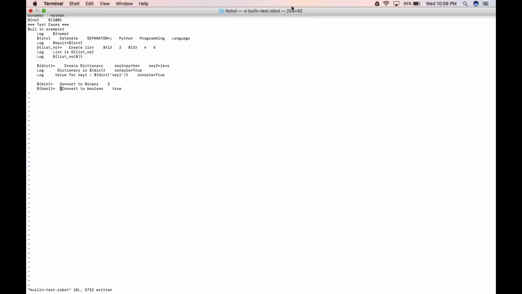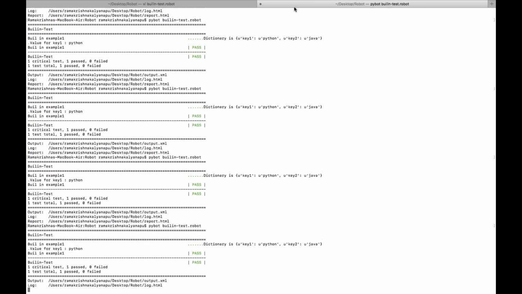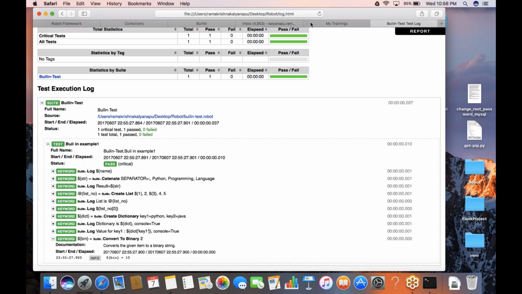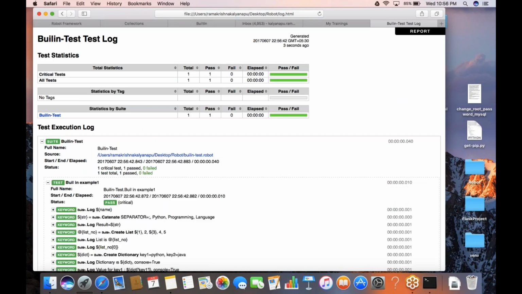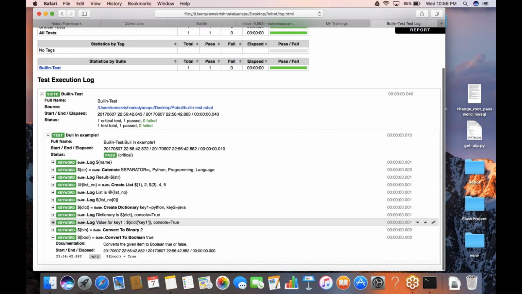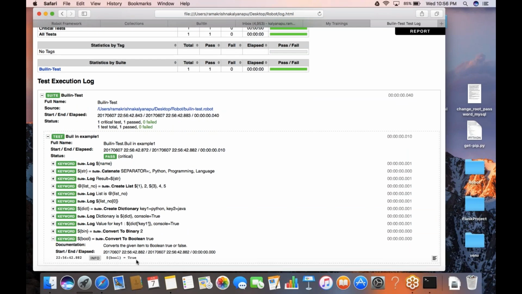If you give true, it has to convert to boolean. Convert to boolean, so it is converted to true. So capital T is the boolean true, and capital F is the boolean false.